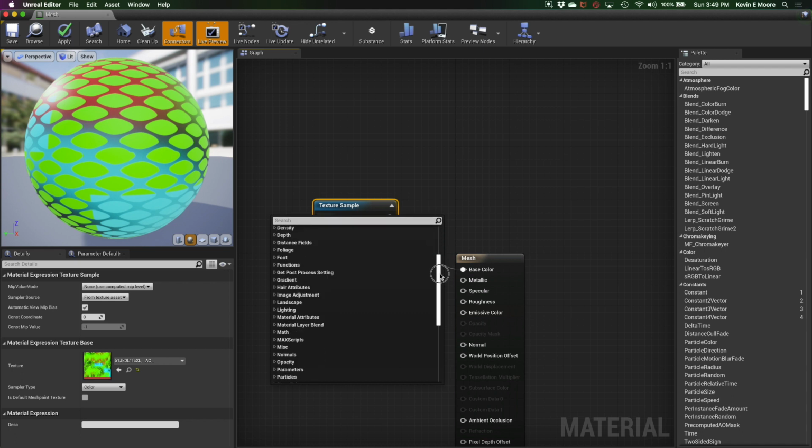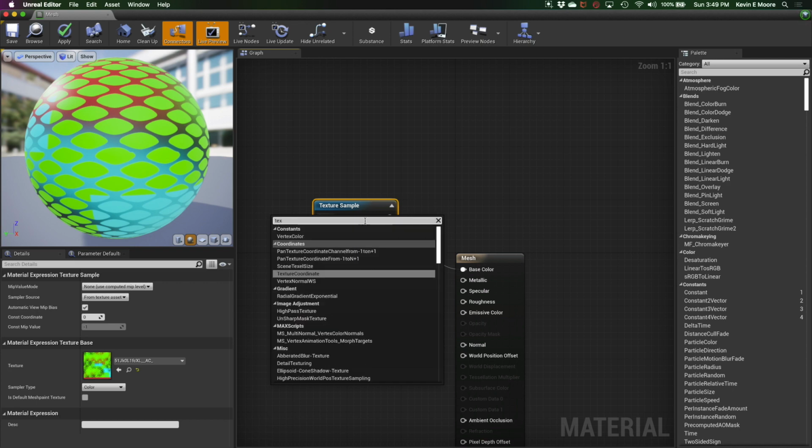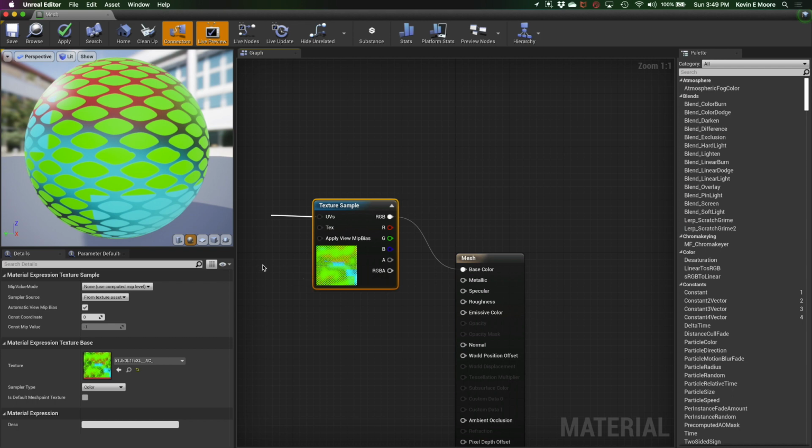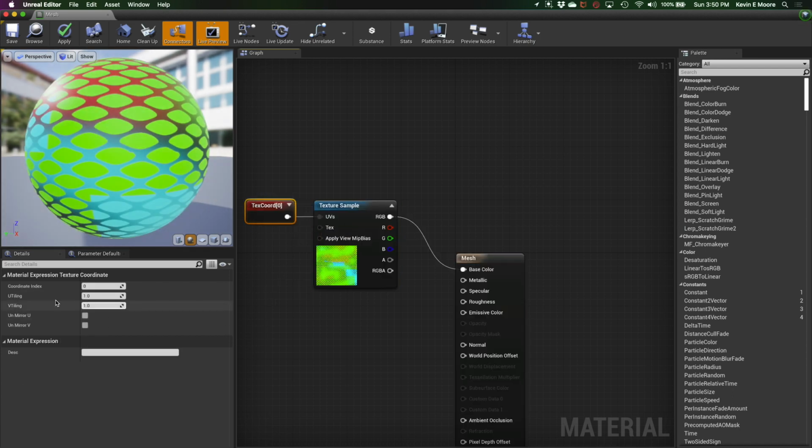Now this is kind of the magic window. If you understood every single thing that was going on in this window, you would be ready to make any game you want, or pretty much anything you want. It's really awesome. So texture coordinate is what we're going to use. Just search for text and texture coordinate comes up and it brings this in. And what this allows you to do is you come over here to the tiling window. I almost think of this as like guitar pedals for an electric guitar or something like that. So everything you plug into it is going to change the behavior of the instrument.